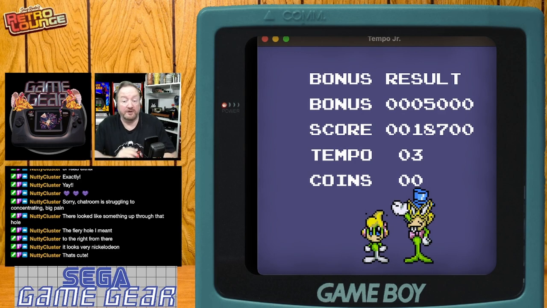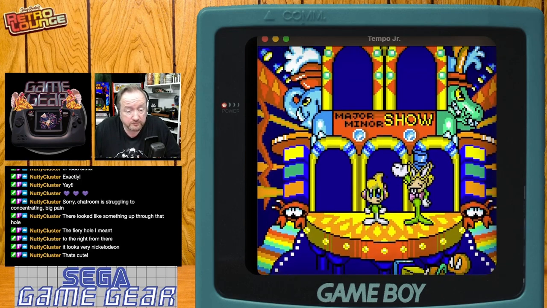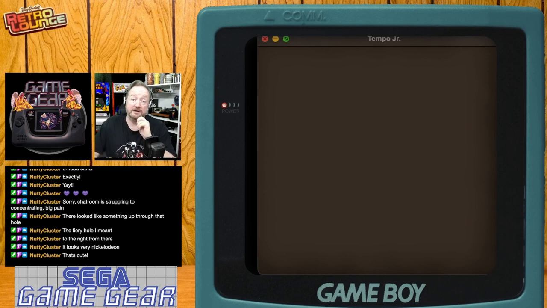Okay. Look, time's getting away with us. We thought we were going to have lots of time. Time's getting away. So, Tempo Junior. Kind of like that. Possibly my favourite of the night so far. But now we're down to our last game. Our last game, yes. It's called The Ottifants.